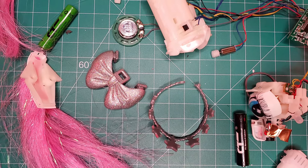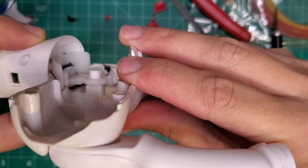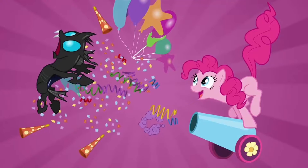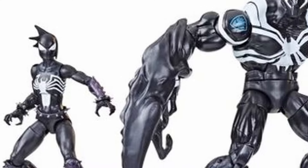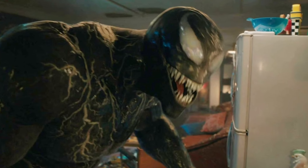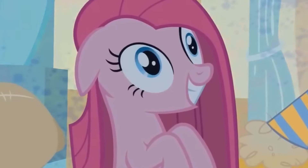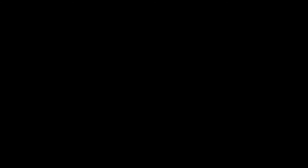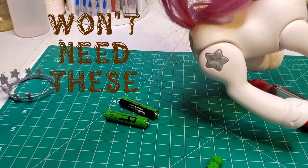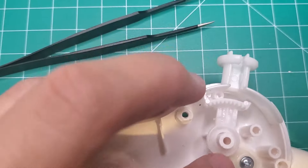But I suck at soldering, so that was the choice I made. I promised myself I wouldn't overcomplicate this project, so I'm not doing any electronic work on the Venomi. Early in the process, I decided she would be a lady. Canonically, girl symbiotes are never as muscular as the guys, so that saves me a bit of sculpting. With the shell empty, I clipped off and sanded down any tabs that limited the toy's motion, so I can have it as poseable as possible.